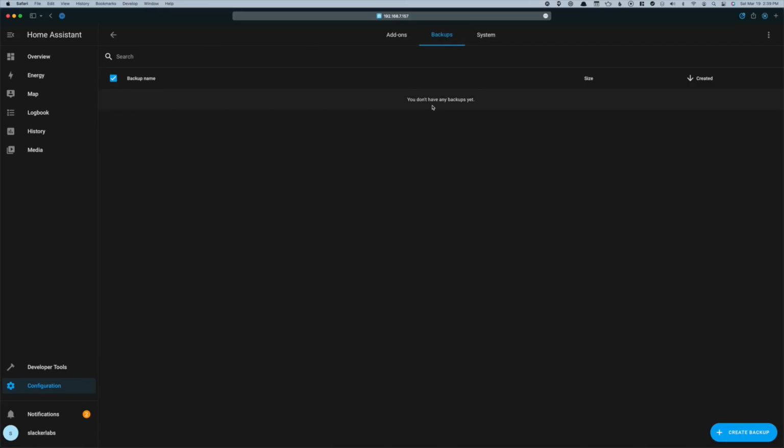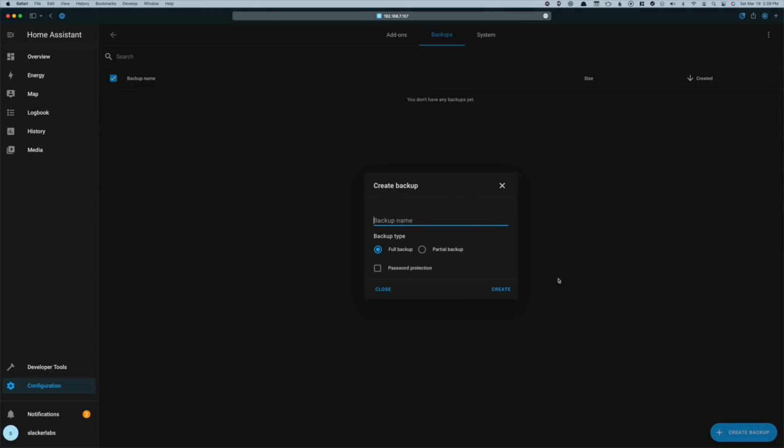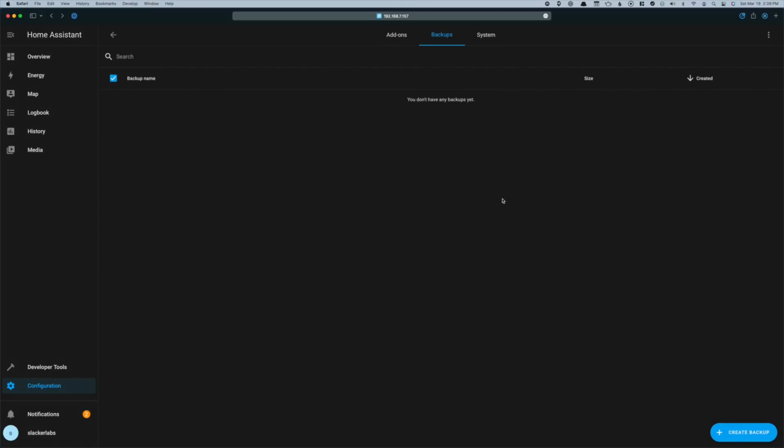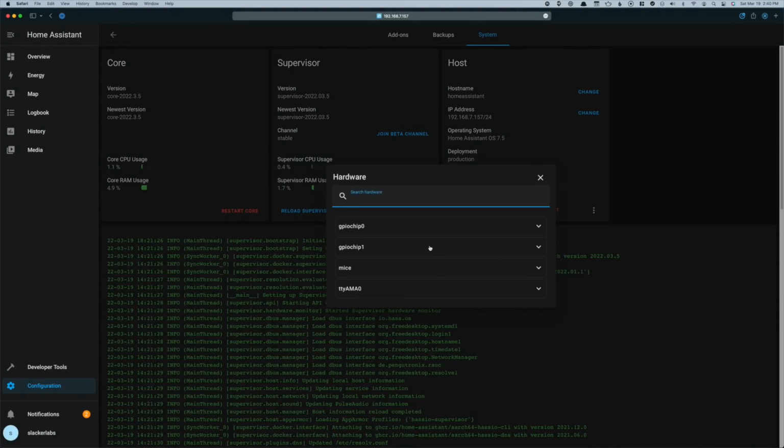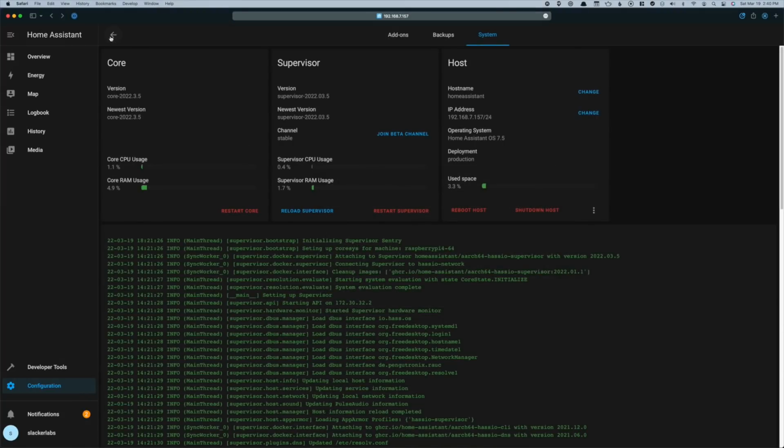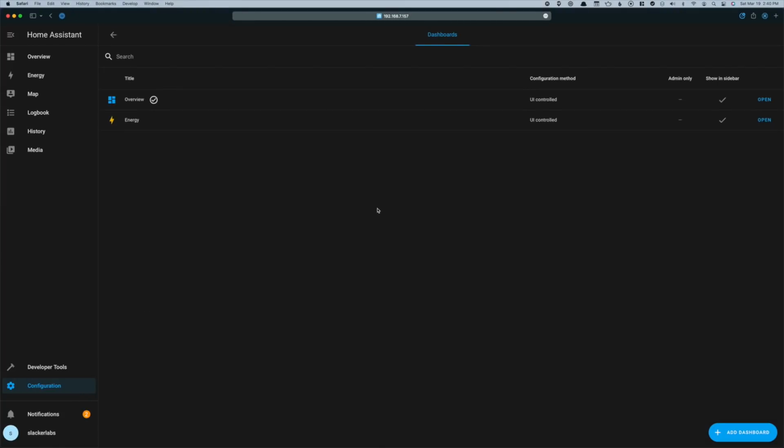Backups is where you would restore or create any manual backups. There's no way to schedule backups on a regular basis without an add-on. But you can choose to do a backup anytime you perform a Home Assistant update or an add-on update. System contains a report of your system data. Typically the only thing I come in here for is the Supervisor log, or for locating hardware I just plugged in, which you can find by hitting the three dots and choosing hardware. And of course, if you need to reboot your host or shut it down, you can do that from here. Next, we have dashboards, where you can define dashboards for specific things like wall-mounted tablets or even specific users.